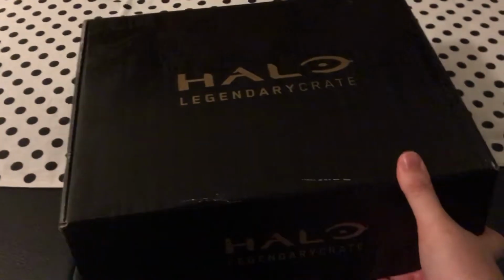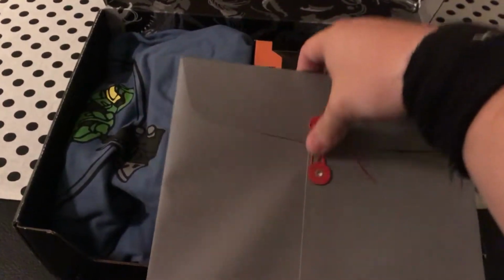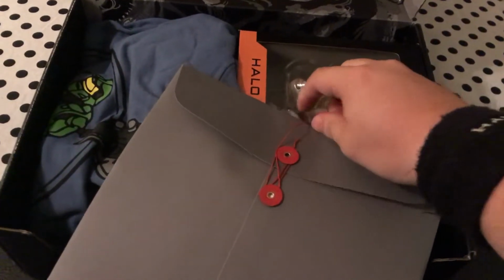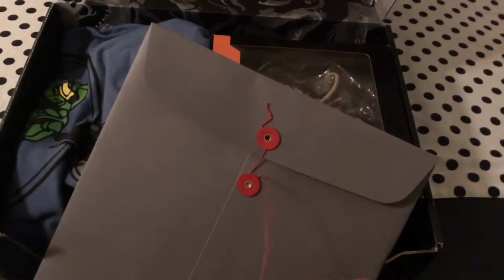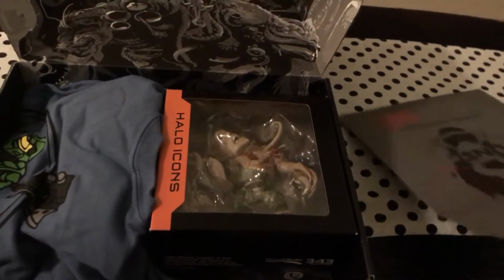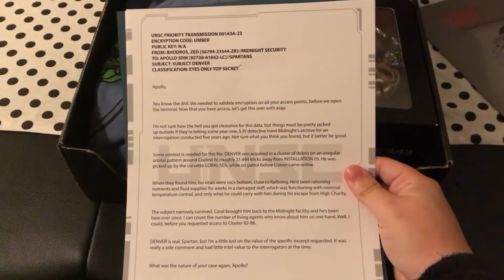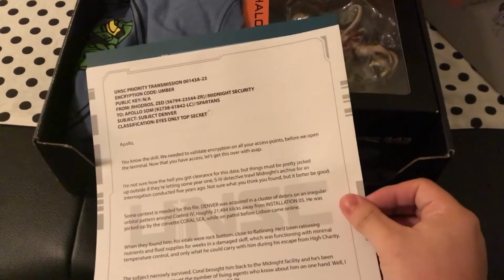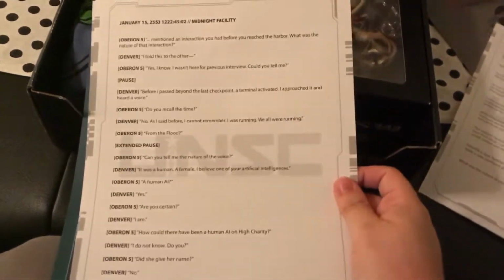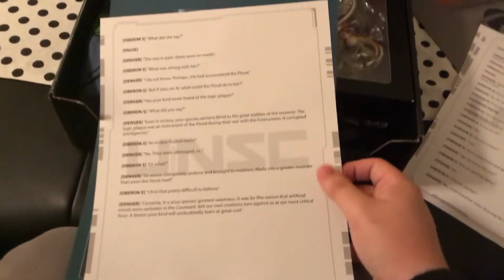So yeah, let's just crack right into it. Also a pretty sizable crate. So you've got your intel here that you get with every crate. Let's crack this open again. Yeah, I saw a little bit of this. I didn't read all of it. So you can pause and read if you want to read that one. And they're all in order. I didn't move these out of order or anything. Just pause and read that. I'll read all this stuff on my own time.